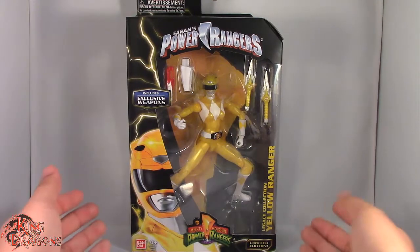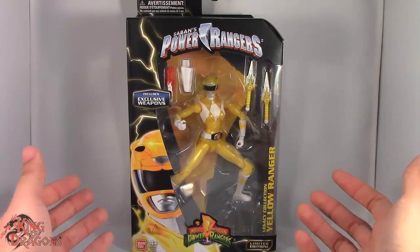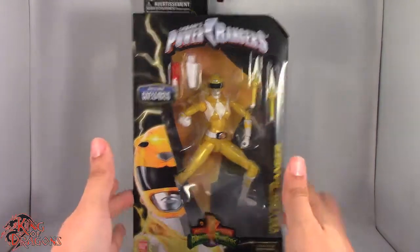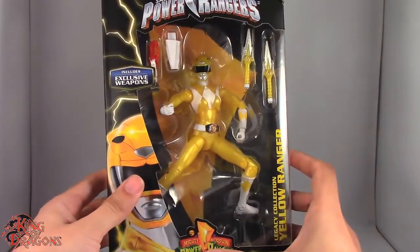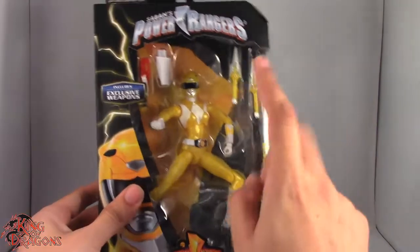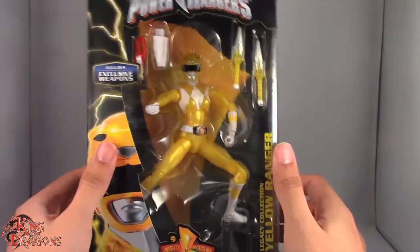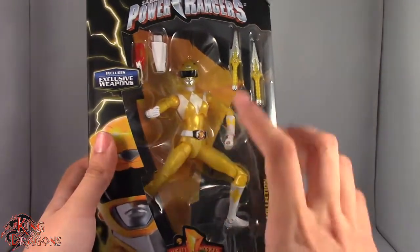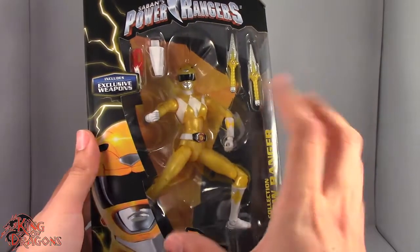Today we'll be having a look at the Bandai Power Rangers Legacy Collection Mighty Morphin Power Rangers, the Yellow Ranger. Now, we have had a look at the Yellow Ranger before, but this is the new metallic Yellow Ranger who comes with the power daggers, and I'm really looking forward to getting this girl out of the packaging. I don't know if you can see, but she does have this metallic sheen on her. Really looking forward to that.